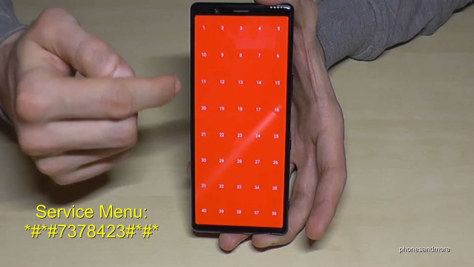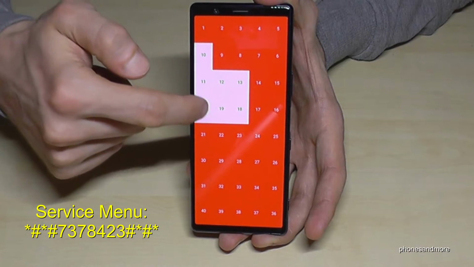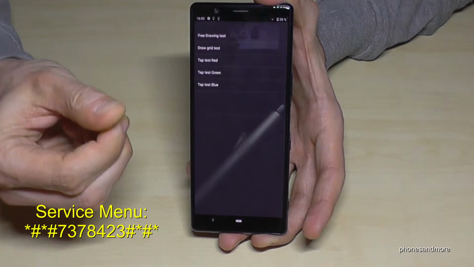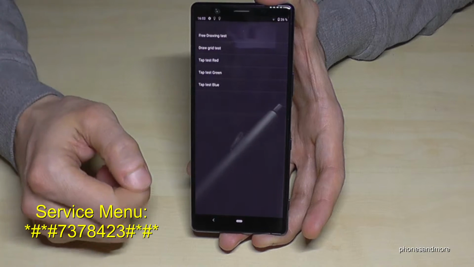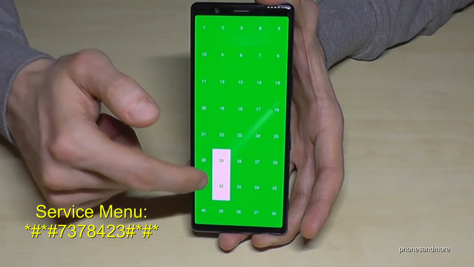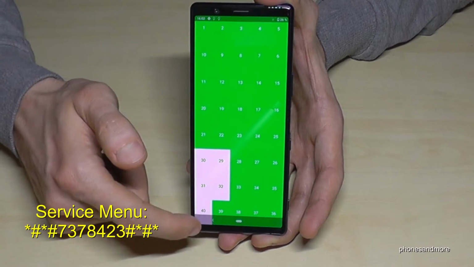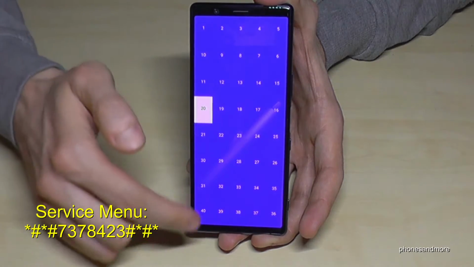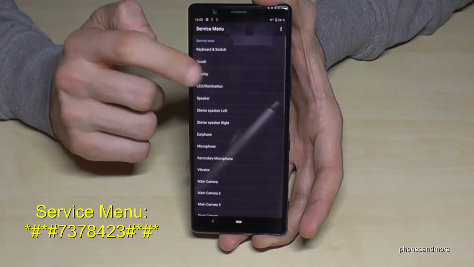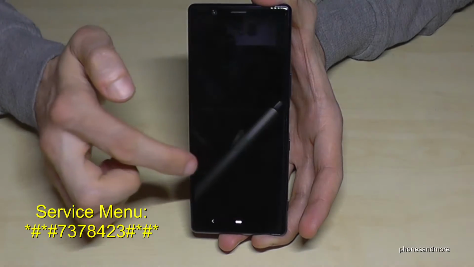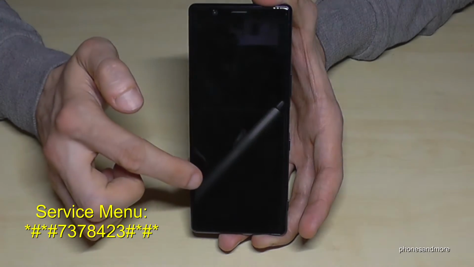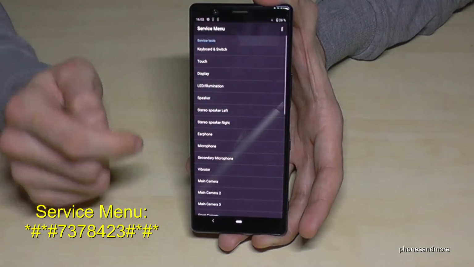You can tap the red screen if everything is well. You can check the red screen very well, and also the tap test green. Same thing, also the blue one, same thing as I said. So a nice test. You should really try it. Then we come to the display point. Looks well. Each color is shown good. To go back, use the arrow again.